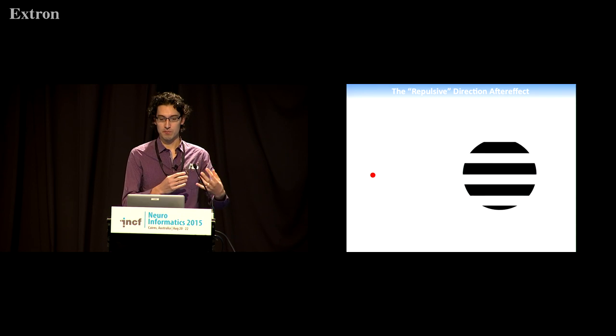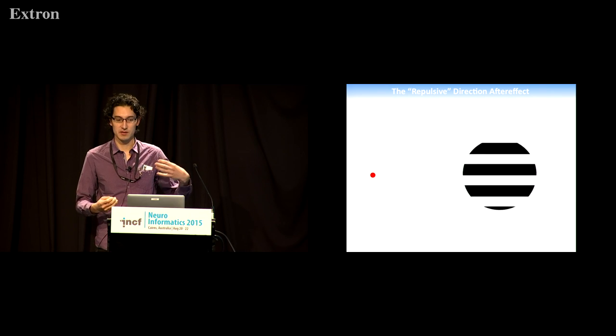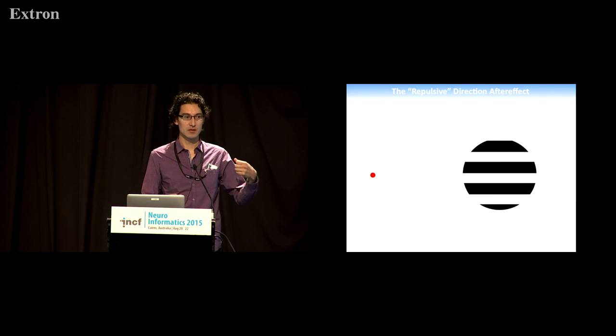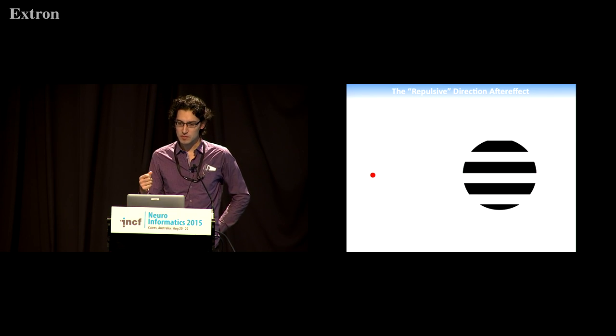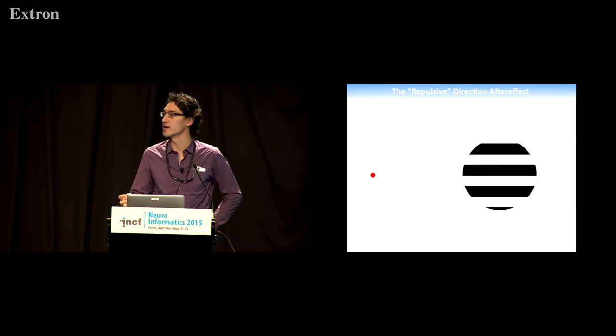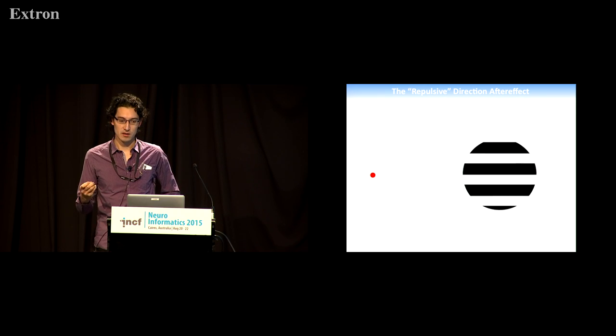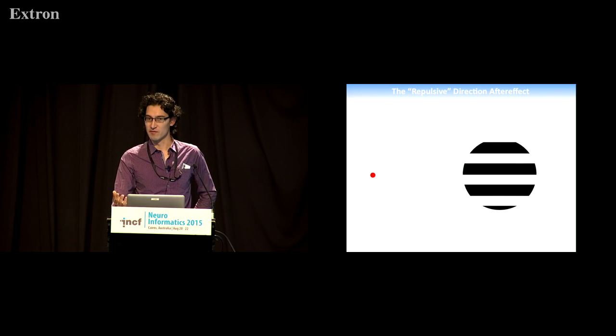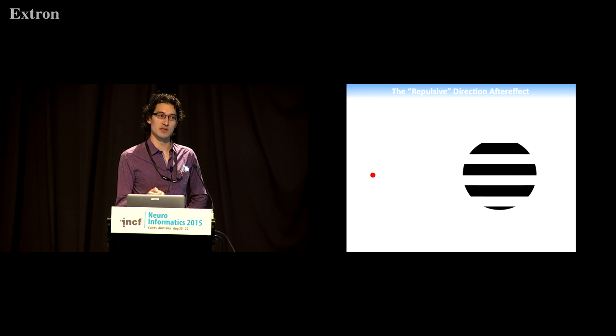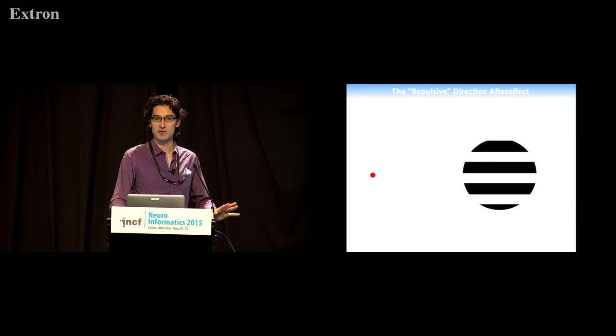That's evidence of the repulsive direction aftereffect. What this tells us is that the brain has made a mistake—this stimulus is moving up, but our sensory encoding is such that by adapting you, we're changing how you read out your own neural encoding. One interpretation is that the brain is not actually self-aware of its own sensory sensitivity. Given that I've just shown adaptation can cause perceptual errors, why might it have evolved? It's possible that it's enhancing sensitivity to other stimuli or helping in energy efficiency—an aspect we're currently exploring.